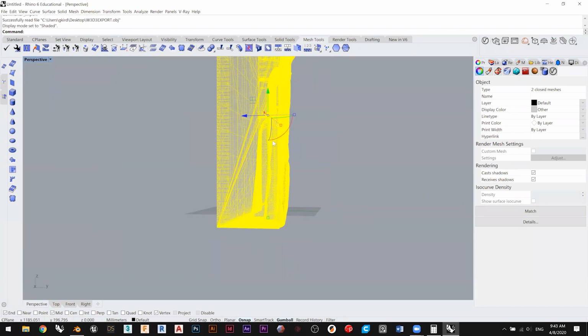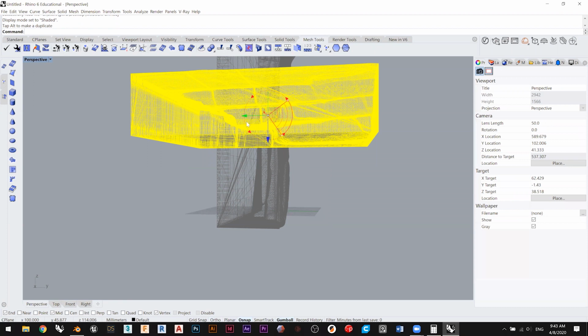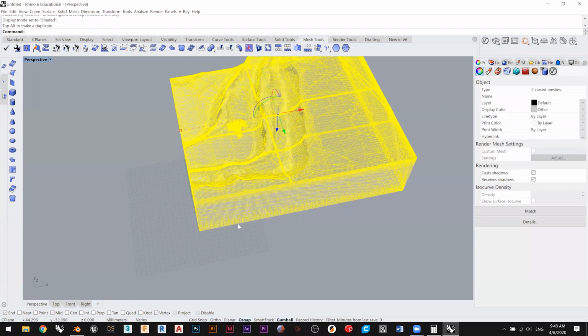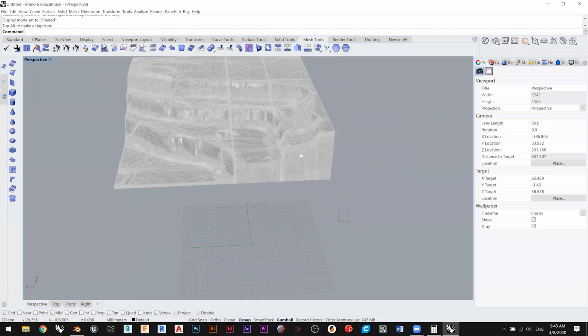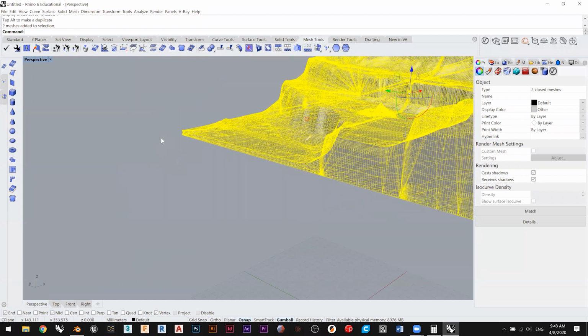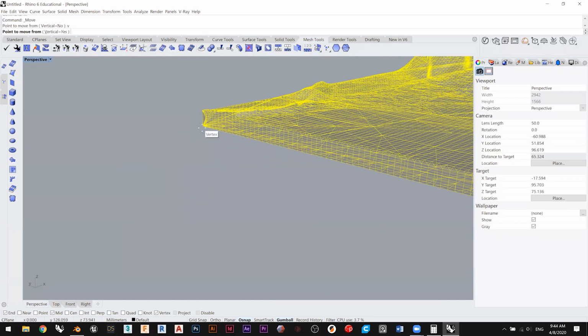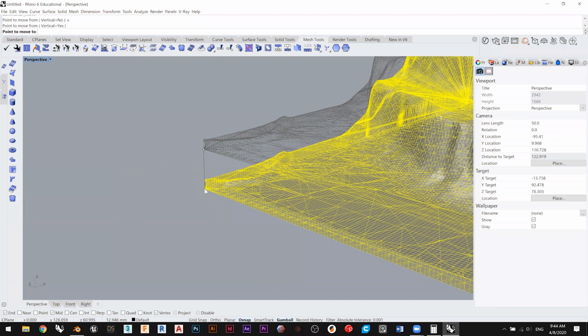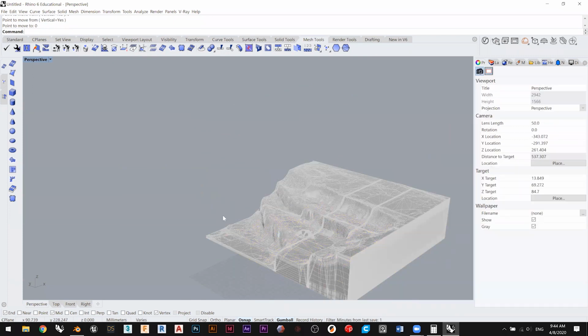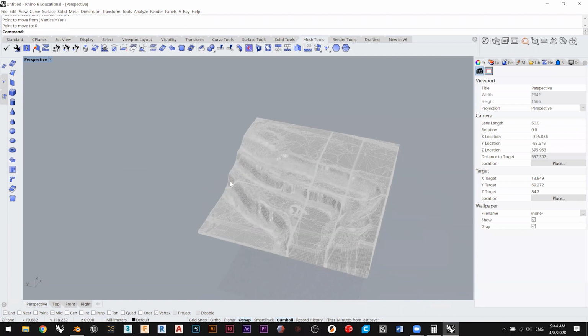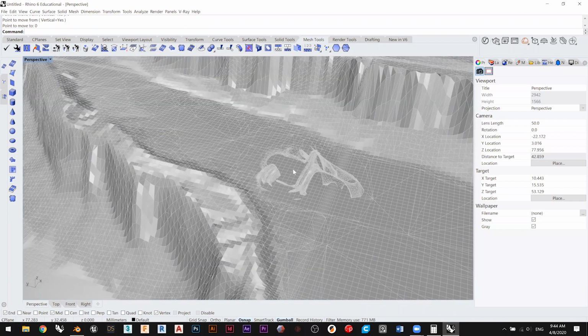I can just kind of rotate it back like this. And actually, let me move it. M, enter, V, enter. I'll just move it to 0 height, right? Like this. Just to keep things clean.